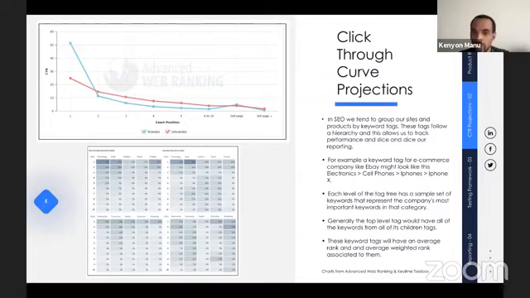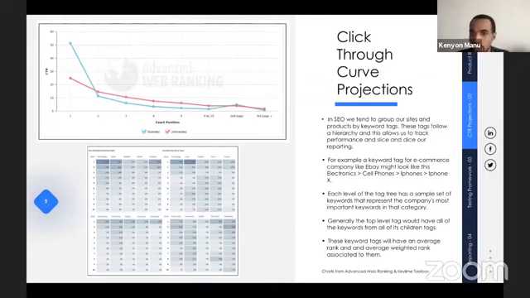Each of these would be a keyword tag. So electronics would be its own keyword tag, and iPhone X would be its own keyword tag. It's in a hierarchical manner, meaning that the child will be represented in its fullness up to the parent. So all the keywords in the iPhone X keyword tag will also be rolled up into the iPhone keyword tag, which is rolled up into cell phones, which is rolled up into electronics.